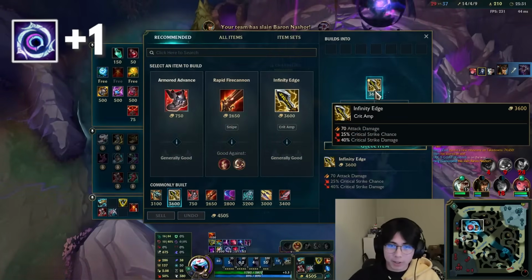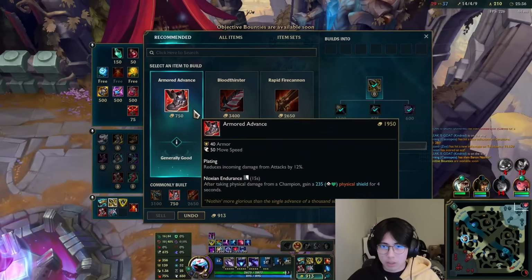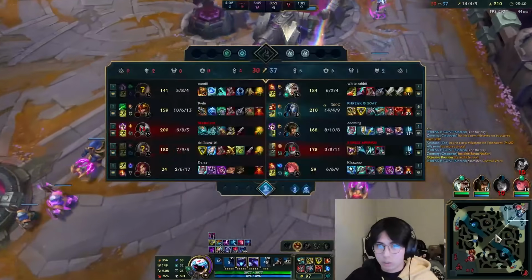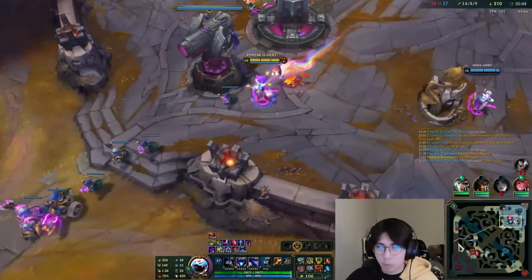We're going to complete IE and then we're going to go for some more crit here as well. Honestly, buying these armor boots is not a bad choice too. So let's go ahead and go towards the bot side, so we can siege and go for the top turret.